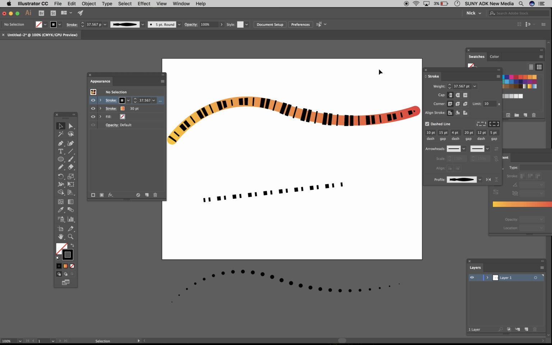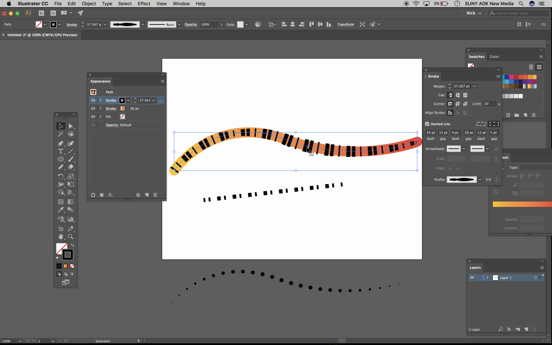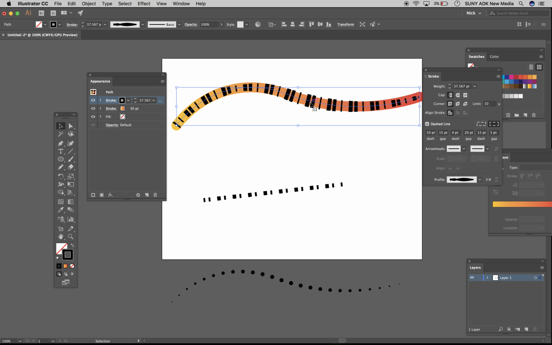So this is just another way, somewhat of an advanced way, to look at a simple concept like stroke, and applying some not-so-simple things to it, like appearance. But it's not rocket science. It's not brain surgery. Essentially, we're just saying, I want this line on top of that line. And here's the best part about appearances: I just have to click once and then I can move them. Okay? And that's just great.